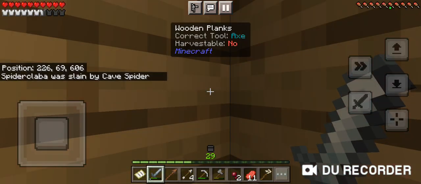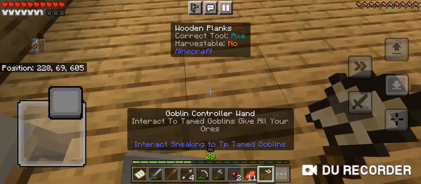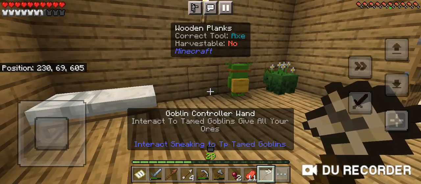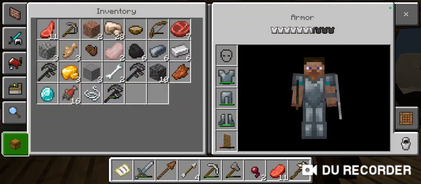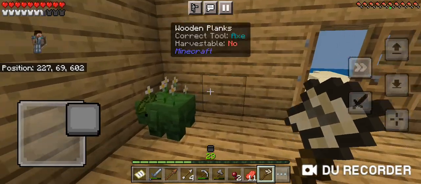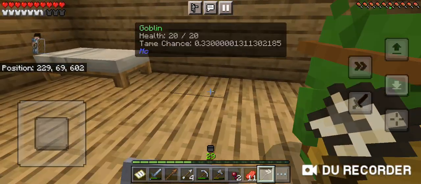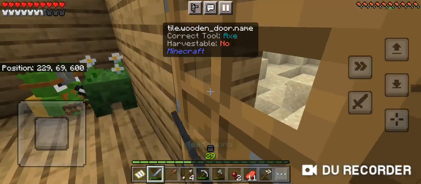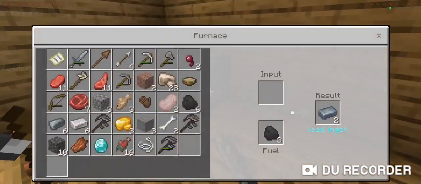Oh my God. Did you mine anything else? Nope. But I do have a diamond pick. Oh, hey, what you doing? What you doing? Chill out, dude. Chill the hell out.